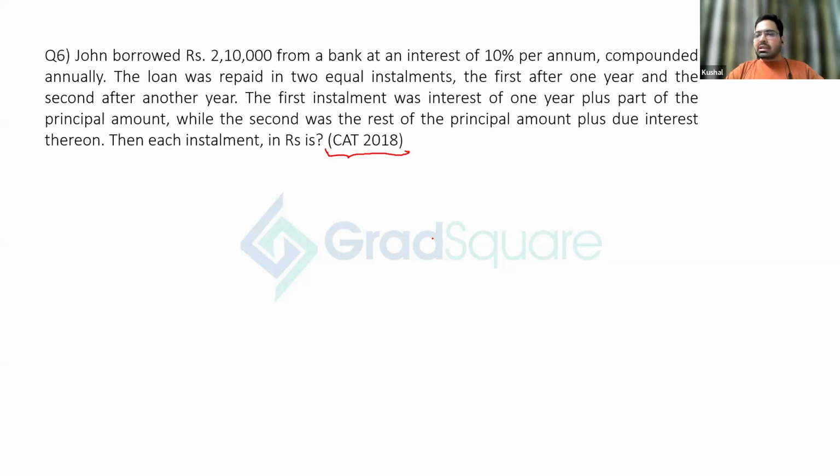Aviral, I'm not sure about raising it to the power of 1 by 12, but it is not going to be 1.12. It is going to be 1.01 because that 12 percentage is for an entire year. Monthly compounding, if you do, you divide the rate by that many number of terms, right? So how many terms will be there? 12 terms will be there. So 12 divided by 12, for every month you are going to get 1 percentage.